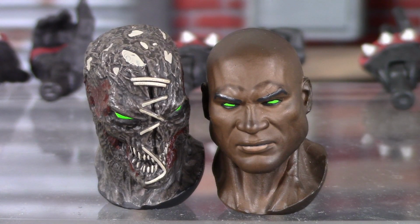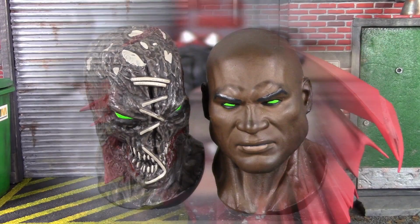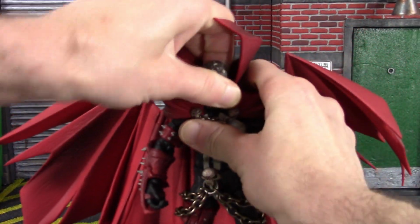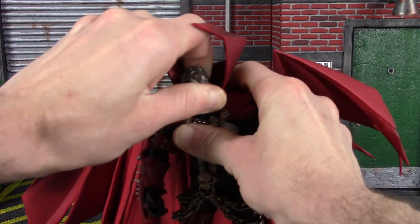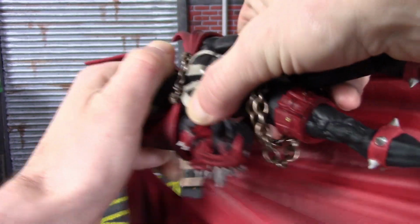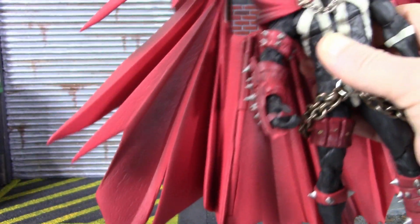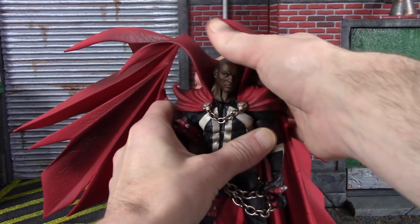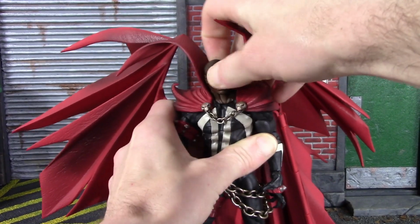One thing that's awesome about this figure is the head sculpts and the hands are so easy to swap out, and I'll show you how to do that with the head sculpts right now, quickly. And as I mentioned, the heads are very simple to swap on these figures, so you just gotta pull up. More difficult to do it on camera. You just gotta pull up on the head and it'll pop right off, as you can see there, then take the other head sculpt and just push down, and then there you go, as simple as that.